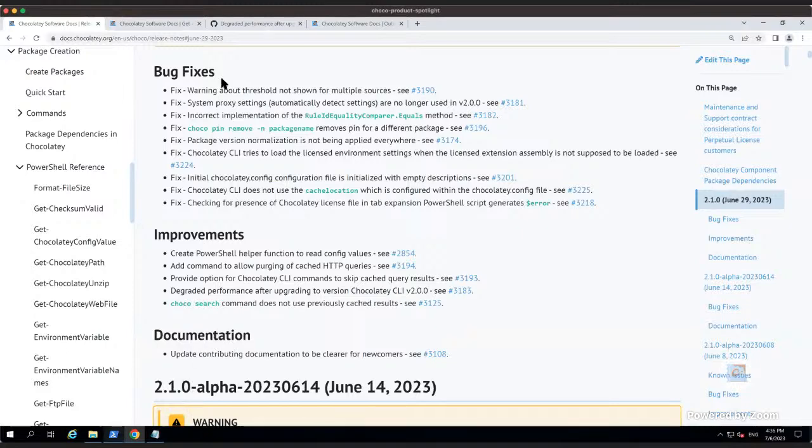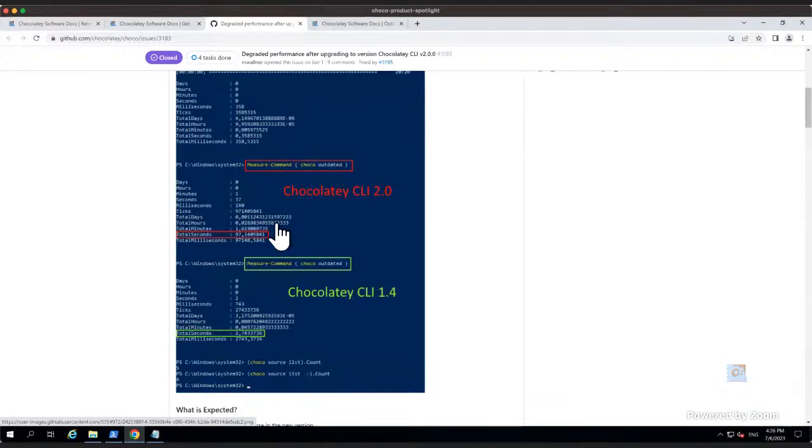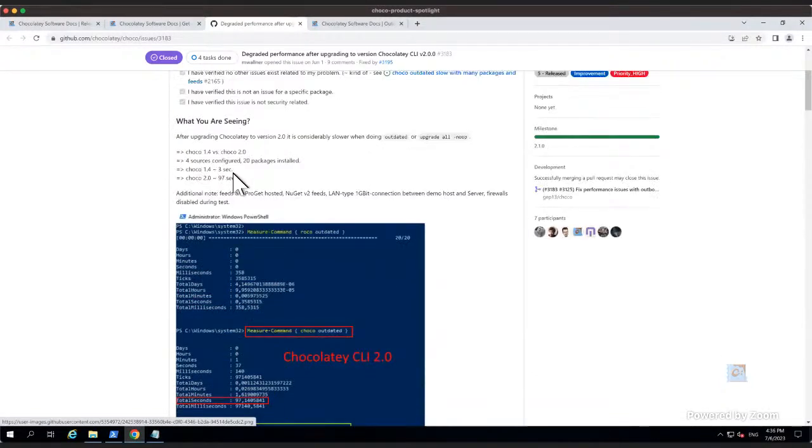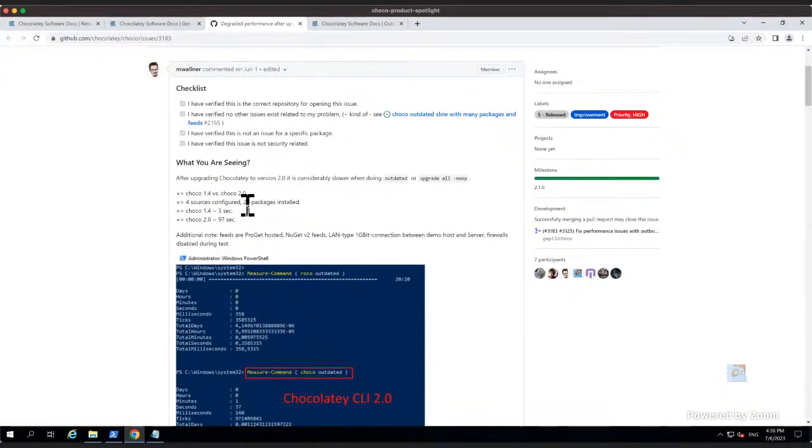So as a result, when you have multiple packages installed, so I think Manfred on this machine had, I think he told us how many packages he had. No, so he did. So it was 4 sources and 20 packages. So that multiplies together to be 80. So every time it made a request, there was a 1 second delay imposed on that command. So 4 times 20 is 80.